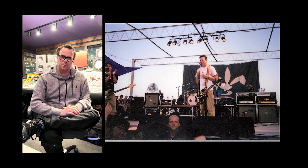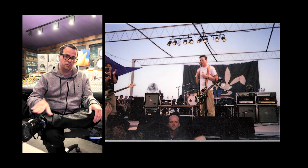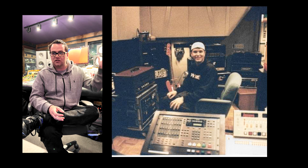Most people don't know that Tom owned another dual rectifier. This was actually a full-size head with a chrome chassis. You can see it here in a couple of videos when he was still playing as Les Paul. It also went to Australia with him at one point, and it was the amplifier that went into rehearsals for Enema of the State. And then also it can be seen here in the control room, sitting behind Mark for Enema of the State. You see Tom's full-size dual rectifier with chrome chassis, and you also see Tom's JCM 900.